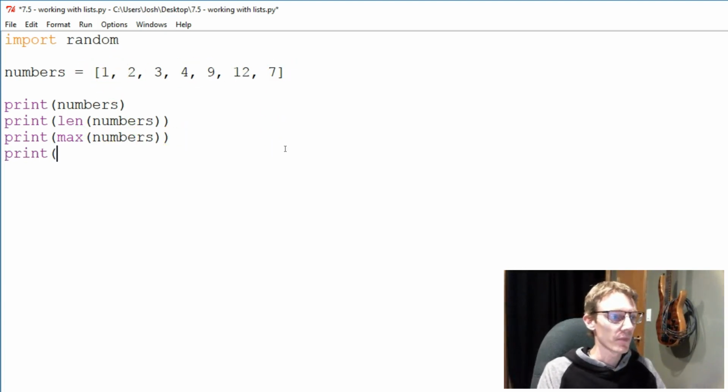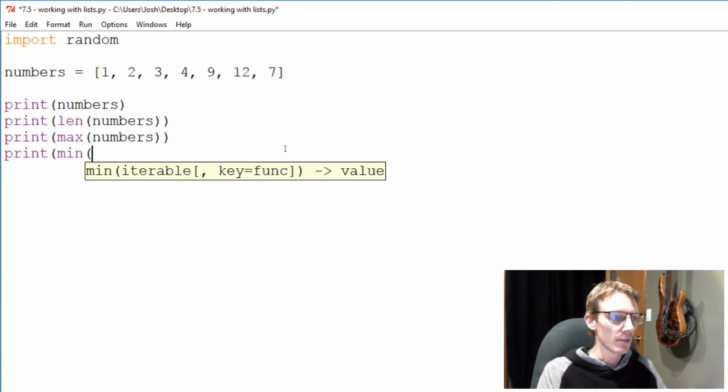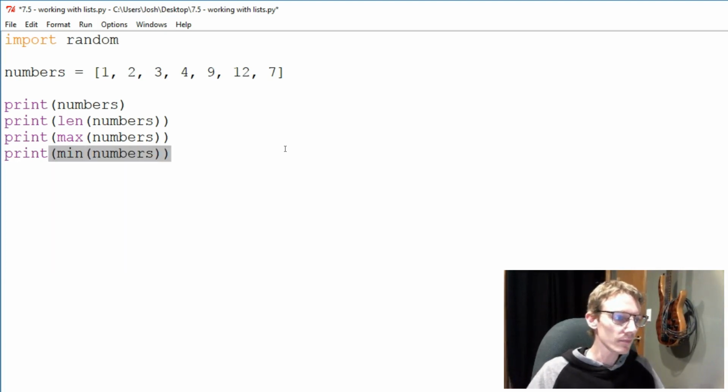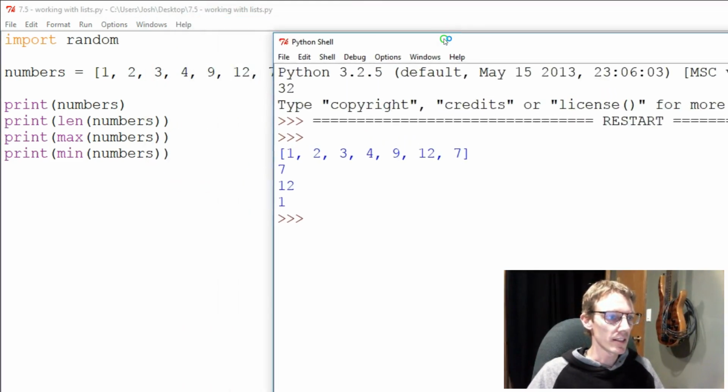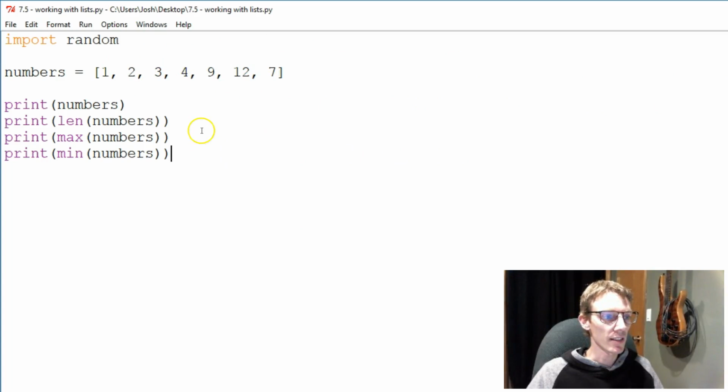And of course, you may have guessed it, minimum also works. So min numbers. If I run this, you can see length is how many items are in my list. Well, there's 7. What's the biggest thing? 12. What's the smallest thing? 1.